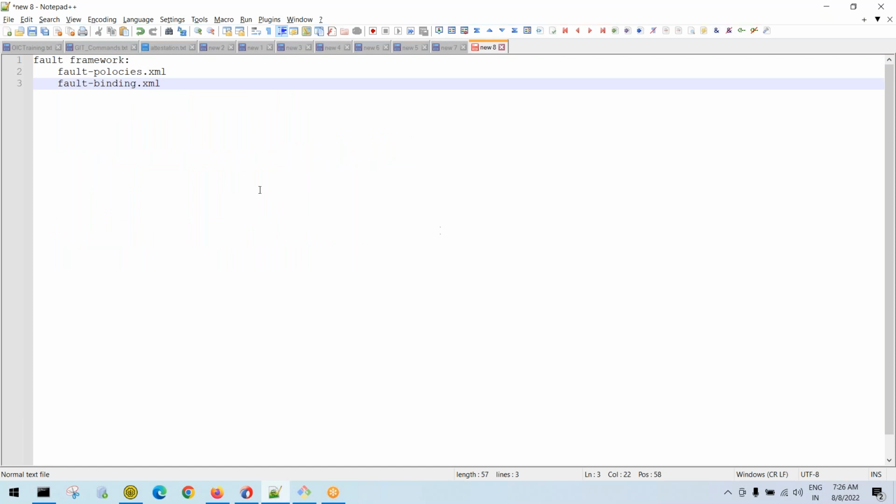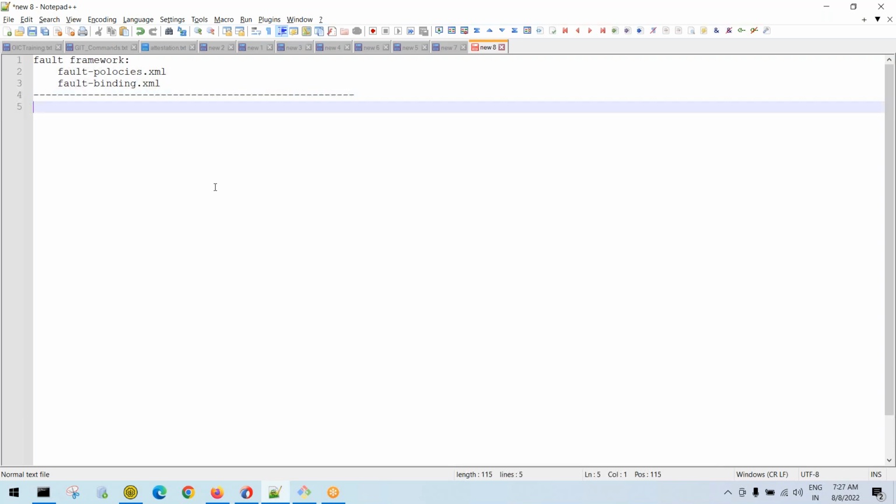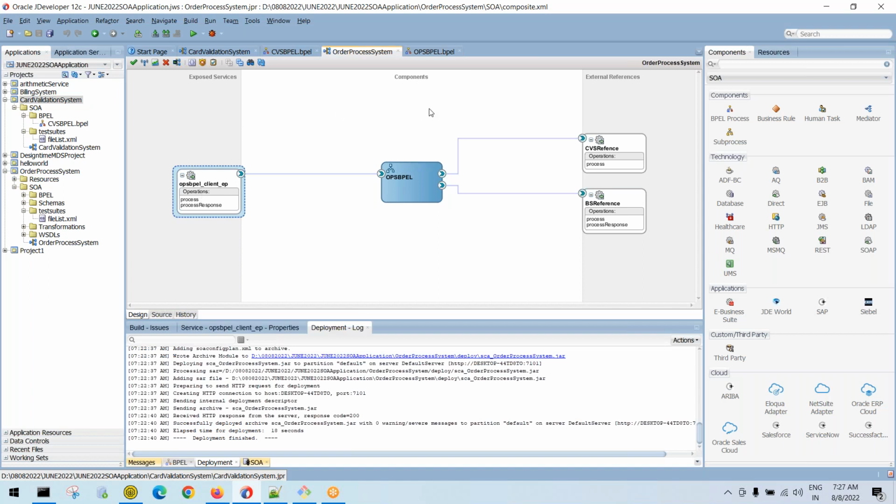Okay, let's initiate the discussion. By using the fault framework also, we can handle errors in Oracle SOA Suite. It is not limited to inside BPEL; the scope of the fault framework is the entire SOA composite. In a SOA composite, we have different components: service components, component called components, and reference components. In the service components, we can have multiple services.